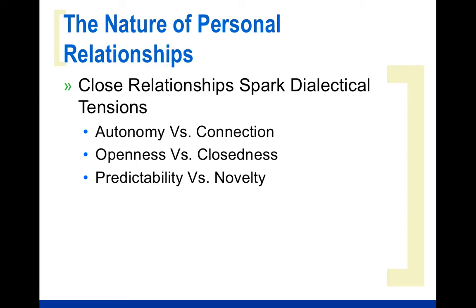So we're constantly going back and forth and playing this ball game on this spectrum of how much do I want to be my own individual versus how much do I want to be connected and close to this person. We're always going back and forth with that. Openness and closeness is another one. We're always going back and forth between how much can I share, how many secrets can I tell, how open can I be, versus how much do I need to close to myself.